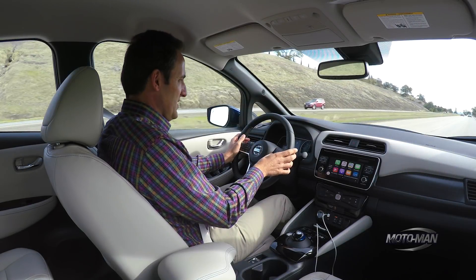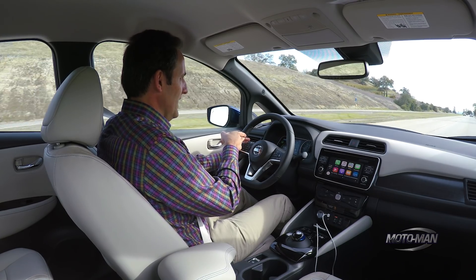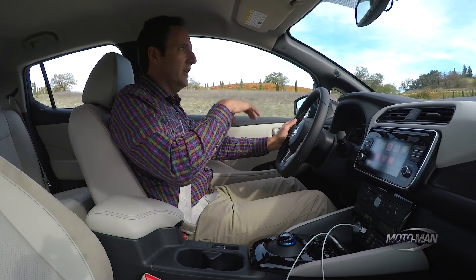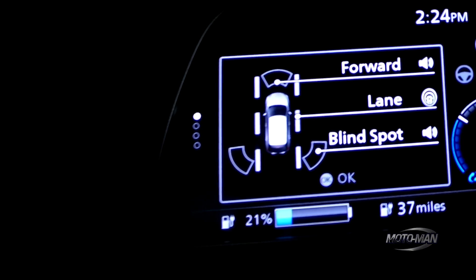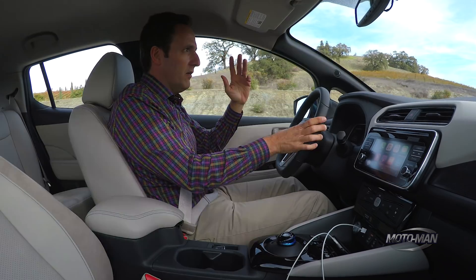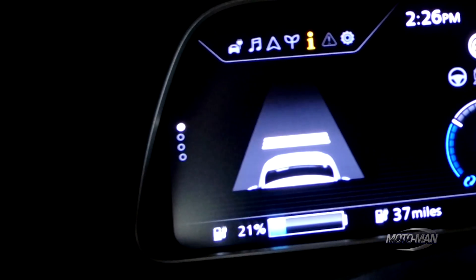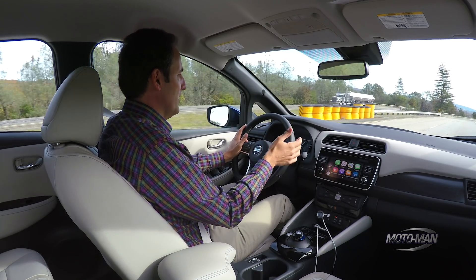Really how to engage it is like Distronic Plus — it's a very fancy cruise control system. Let's first set the system on; now it's telling me the cruise is on. We can adjust the sensitivity, like in all these systems, whether it's the Mercedes, the Audi, or the Lexus. This button lets me choose most sensitivity — three car lengths, two car lengths, or one. Let's try one, and set the speed at 65 miles an hour since we're more on a freeway here.